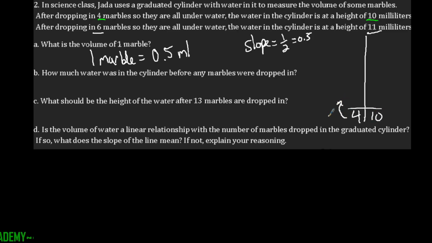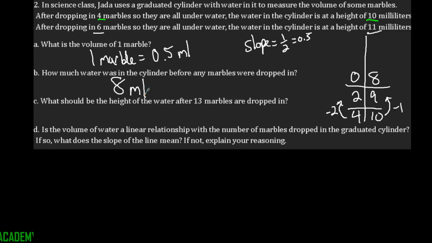So I can say, well, if I go -2 in this direction, I have to go -1 in this direction. So now the pattern is going to be like this. I have 2, 9, same idea, 0, 8. So notice how I can go in that reverse direction. If I go down the ladder, I can also go up the ladder. So I'm going to say for this one, it's going to be 8 milliliters.